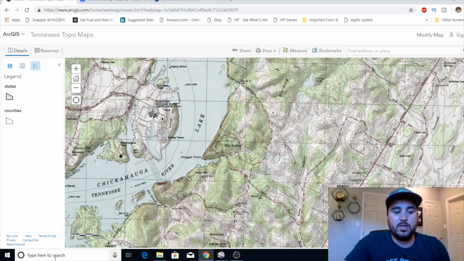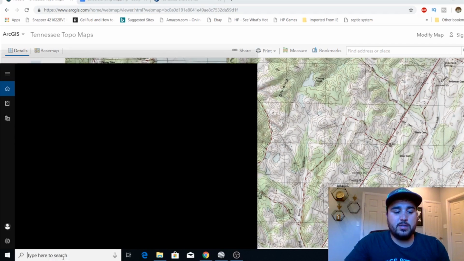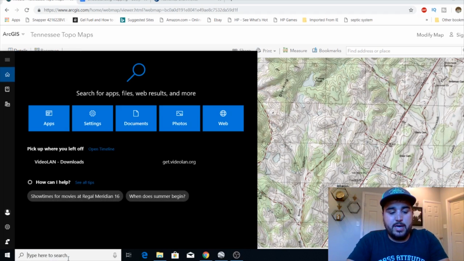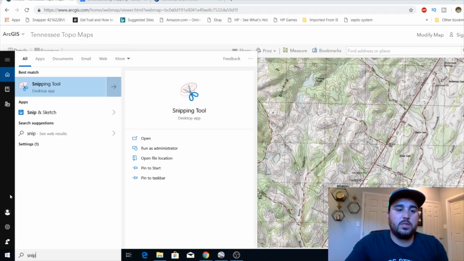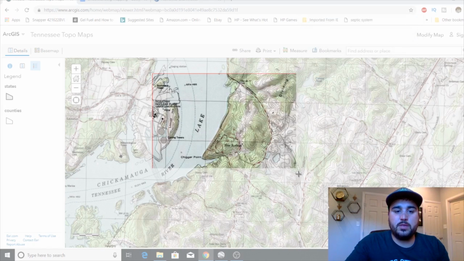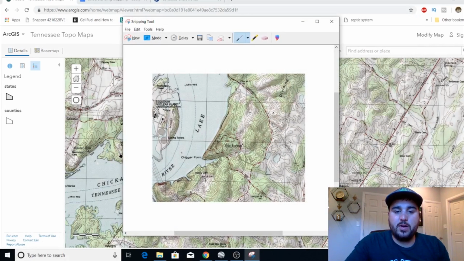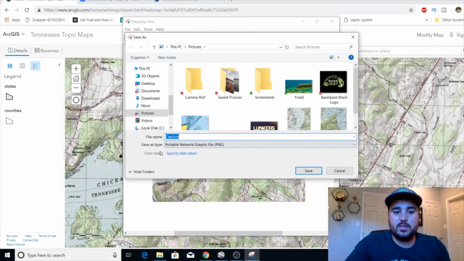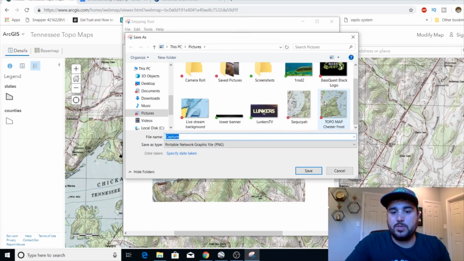Next thing you got to do, go down here in this bottom section here, click this, type in snipping tool. Go ahead and use the snipping tool. Click new. Once you do, you can get an area snip like this. Right click on it, save as, and save it as you can put capture on there. I labeled the ones that I have here already.